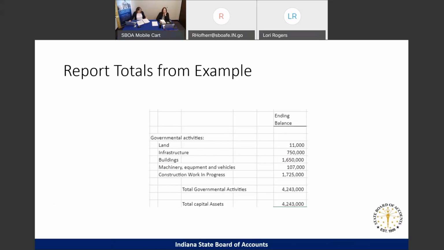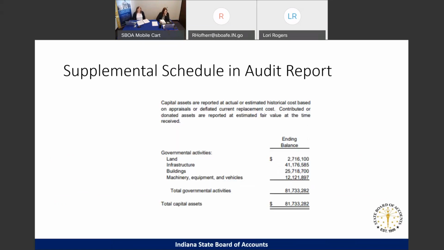I've actually included an actual supplemental report, so you can see these are much more respectable numbers for what a county would have. This came straight out of an actual audit report. Yours would look pretty similar based on your actual numbers. Again, I hope you're looking at your audit reports and are familiar with this. This is what we've been doing so far, getting to this schedule, which was a supplemental schedule in the audit report. Again, there was no opinion on it. We just put this information out there for the reader.